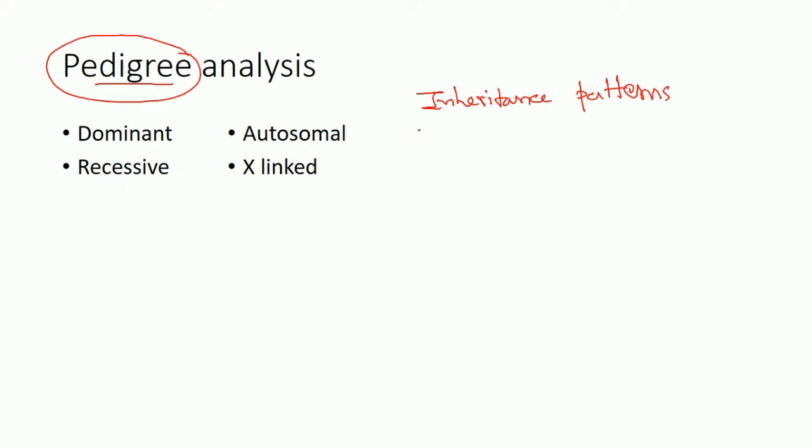Okay, and there are 4 types of inheritance patterns possible. First is based on whether the gene that is being transferred is dominant or recessive, or whether the gene is present in the autosomal chromosome or in the sex chromosome or X chromosome. Now let's say we are talking about a disease, and the gene A is causing a disease. Capital A is the dominant form, so if the gene is present as capital A, it is causing the disease. Okay, so now the disease could be 2 types. It could be dominant format or recessive type.